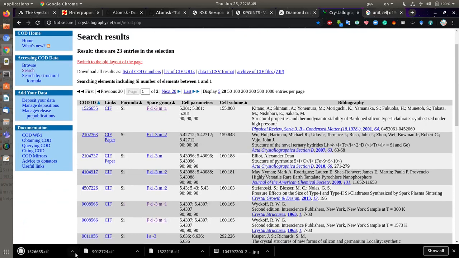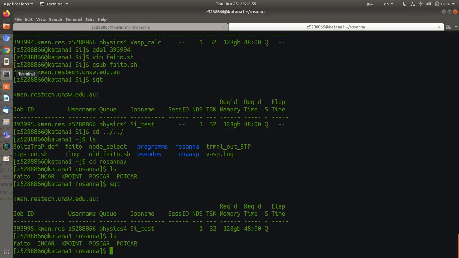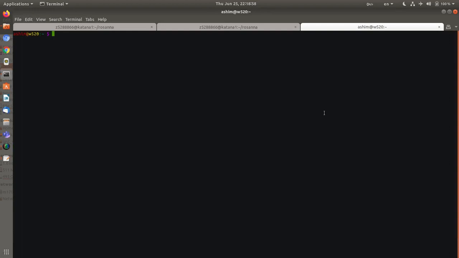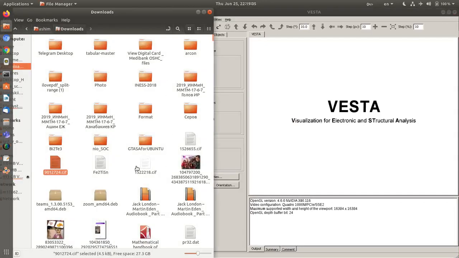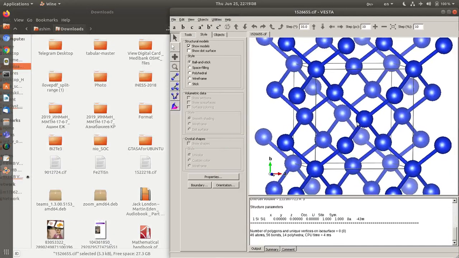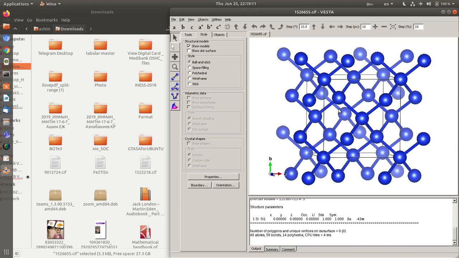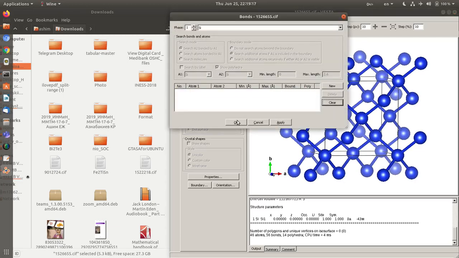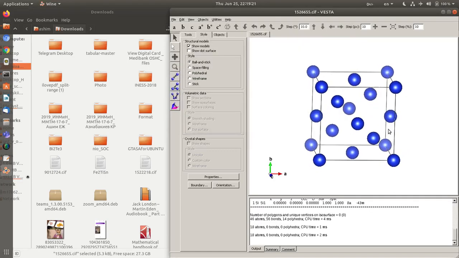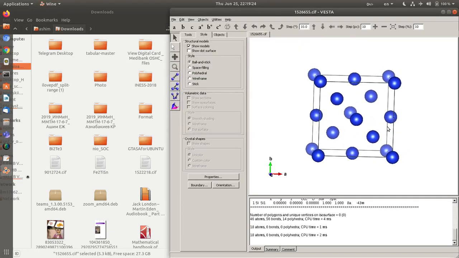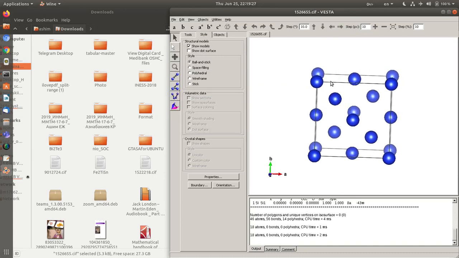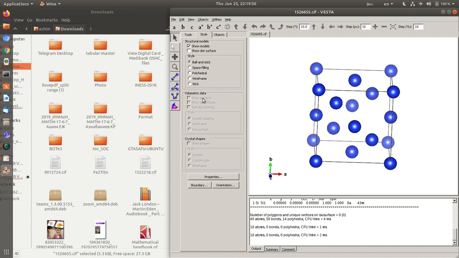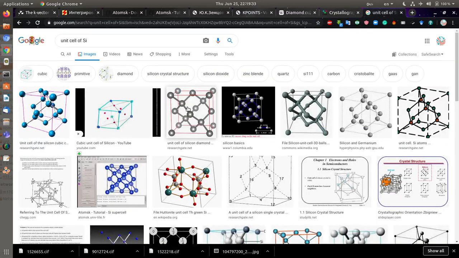Let's have a look at that crystallographic information file, and we can visualize the unit cell from that file using the VESTA software. Let me just visualize it using the software. Don't worry about those bonds, we'll delete them. And yeah, here we are. If you can see, the positions of atoms here are equal to what we have right here.